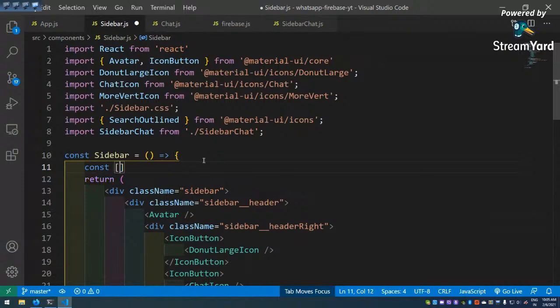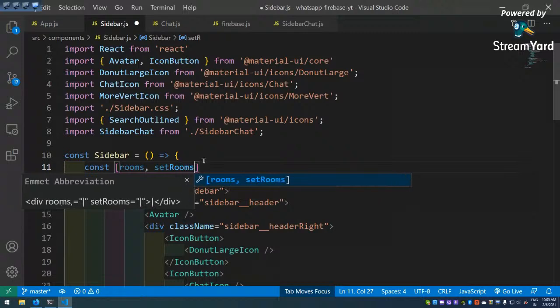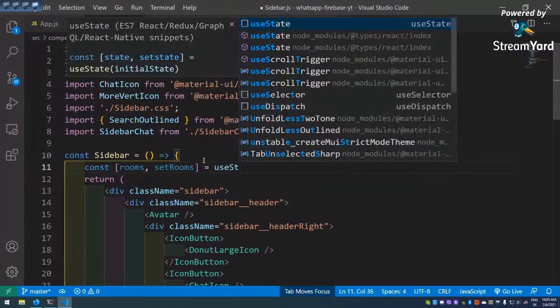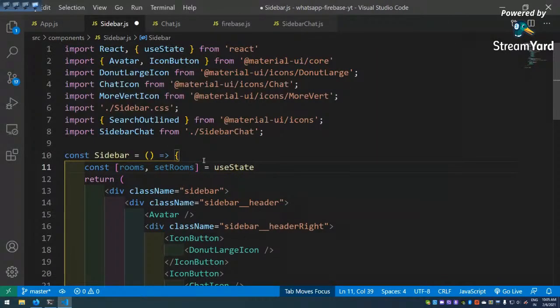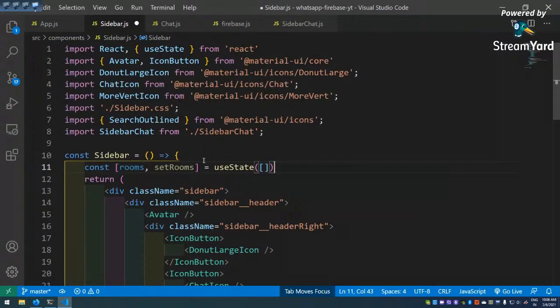const rooms, setRooms equal to useState, so it will be an empty array. So the rooms will be an empty array. Now we will fill it through the thing which we got from Firebase.